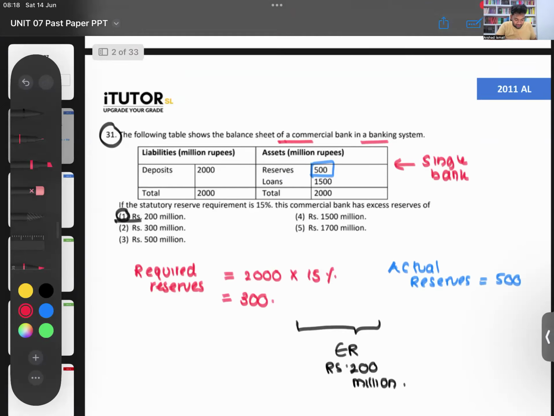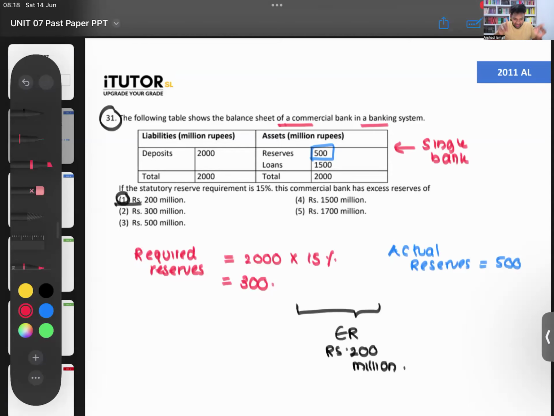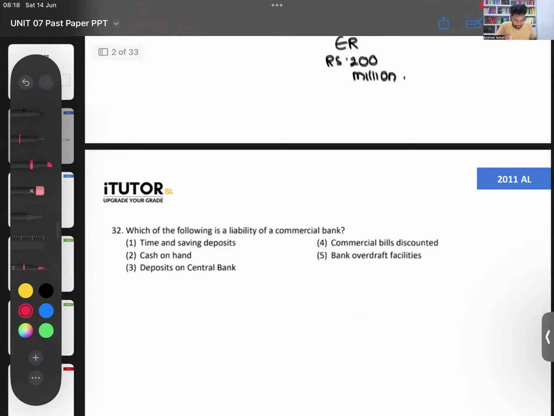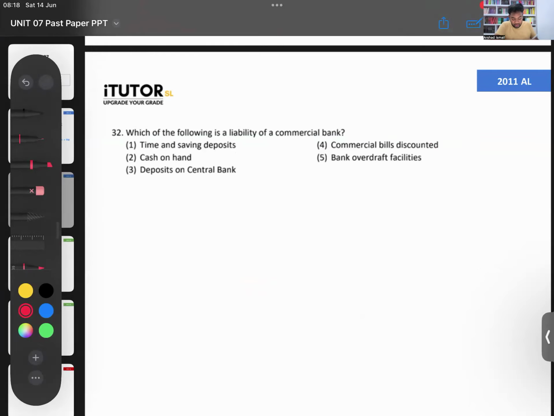Now, if you remember this balance sheet here, look at the balance sheet. Under the assets section, they have given loans. These are not the loans commercial banks have taken. These are loans commercial banks have given to maybe customers or to other banks. Then, if you take the cash on hand, cash on hand is an asset for any business. If any business has cash on hand, that's an asset for them. Then if you take deposits on central bank, the commercial bank has their own money that they would have gone and deposited in the central bank. That is the commercial bank's money. So that also could be an asset for them.